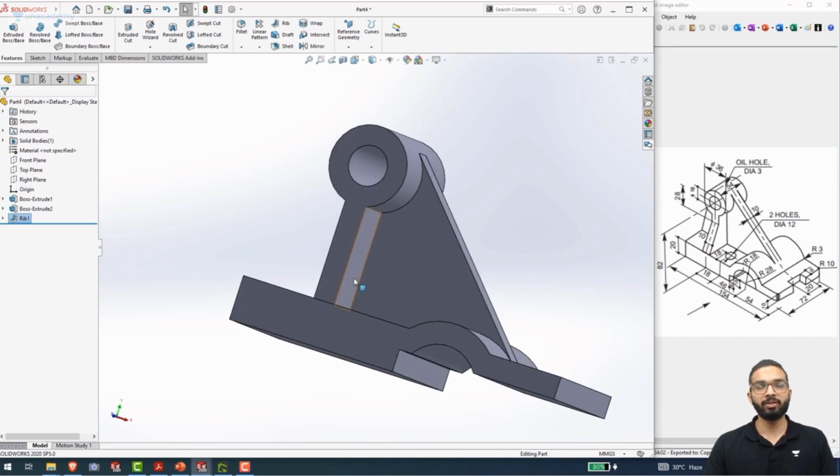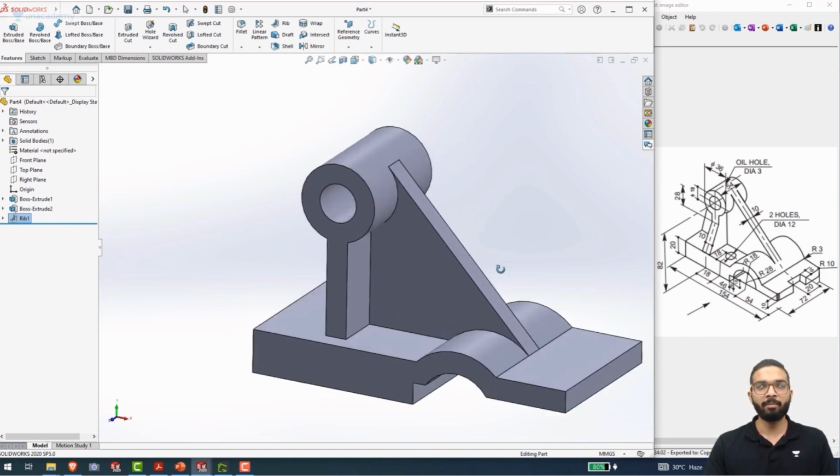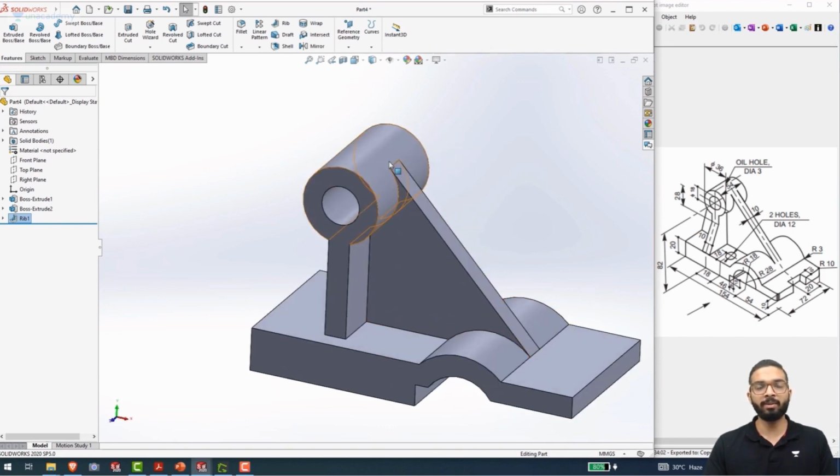You saw that we didn't create a line or define its endpoints. But here you can see that the rib has been generated for this whole portion. Wherever the material was present, it created a rib up till that. We just have to specify that the line is tangent to our curves.